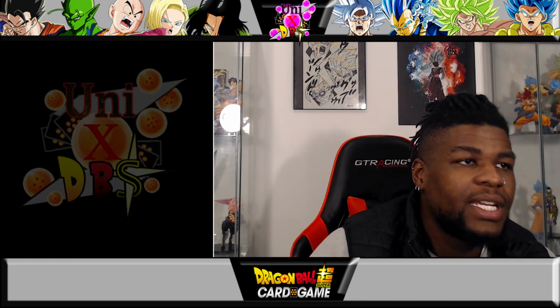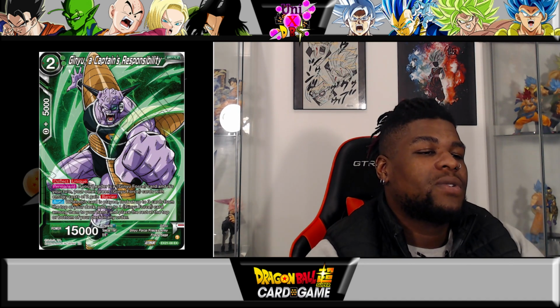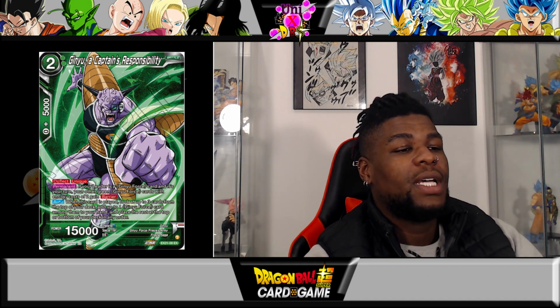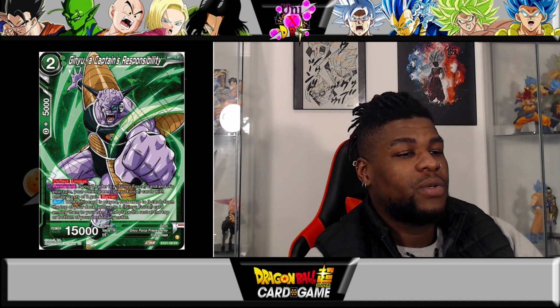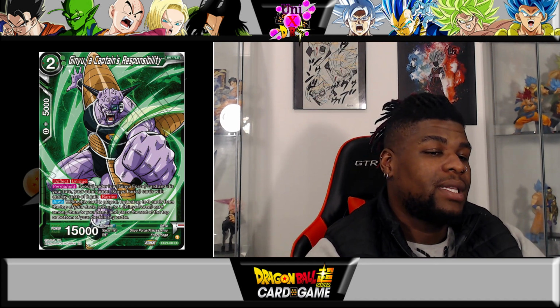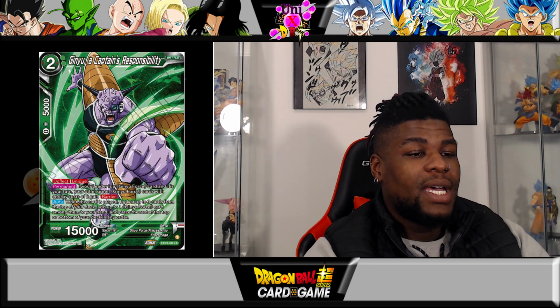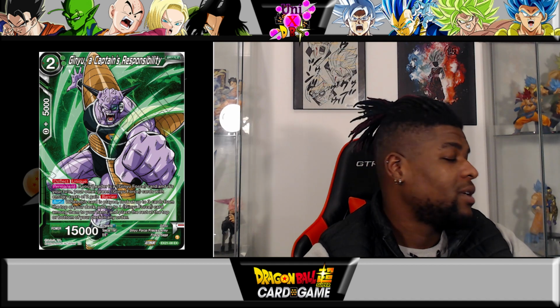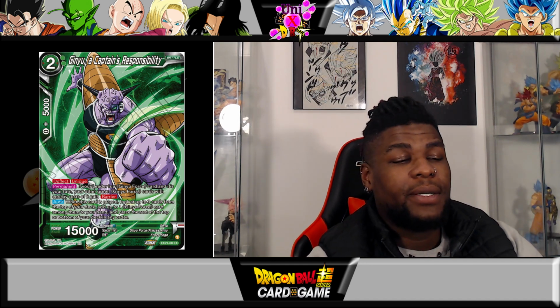Next card, you got Ginyu, a Captain's Responsibility. Deflect, unique, permanent. If the leader card is a Ginyu Force card and it is your turn, your other green Ginyu Force cards and your cost 2 gain barrier. Auto, when this card is played, look at the top 3 cards from your deck, add up to 1 Ginyu Force card amongst them to your hand, and place the rest at the top or bottom of your deck in any order. A couple things that are cool here.